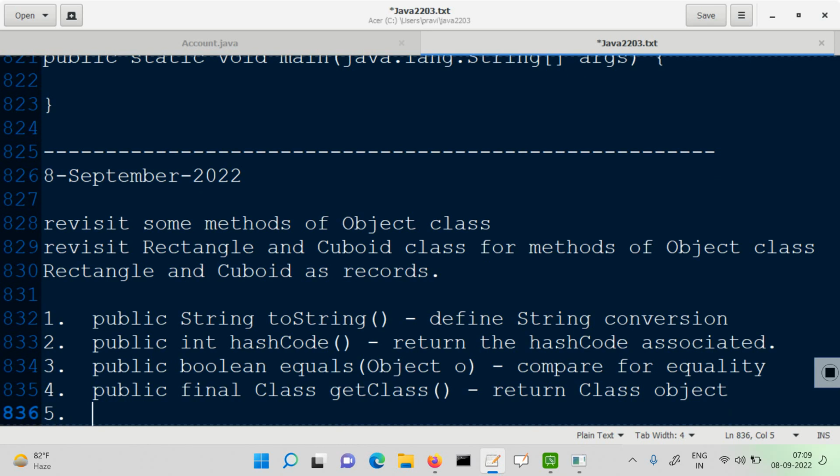What were the other things? Protected. One has return type void, name of the method was finalize. This is deprecated.